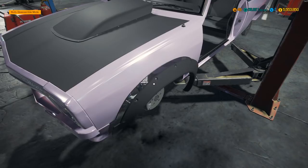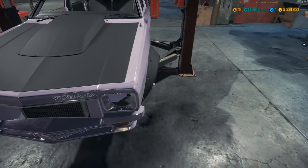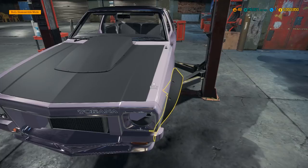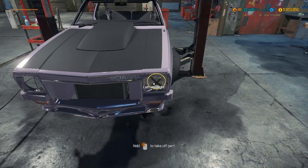If we take this off here and we put on the B, it has a little bit more of a length to it. It has a flare going on there. It gets a little bit wider, whereas the other ones get pushed in maybe a couple inches, an inch and a half, something like that. Now, here's something I am interested to see. What's the B one? Okay, so we got that going on.